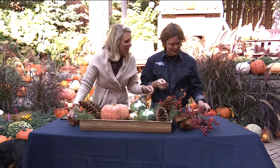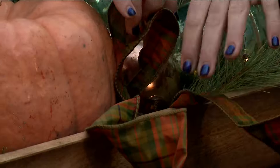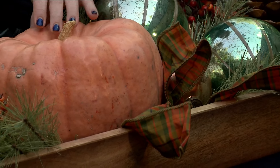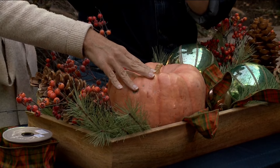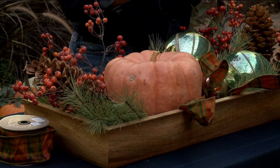They also have Santa the first weekend of December, plus a few more fall workshops — fall is still in the air! Last but not least, they have beautiful ribbons; just knot them and tuck them in so they flow through the arrangement. You can change the ribbon to more of a holiday color and you're all set. You could even swap this pumpkin for two large hurricanes with candles or candlesticks for the holidays — so smart! And there are lots of people at Tonkadale there to help you as well.